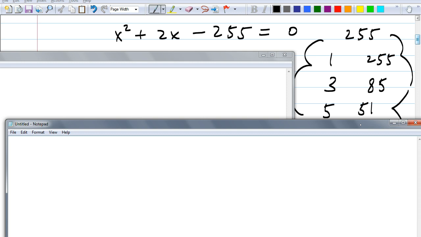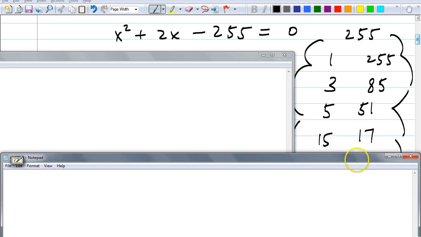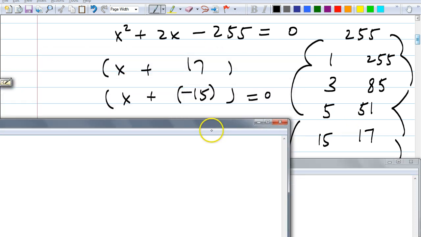9? 10? 11? 12? 13? 14? 15 does go. How many times? 15 and then that kind of wraps around. 16 doesn't go in. So guess what? Which one should we choose first to try? Yeah, the closest one. 15 and 17. Does that one work? Yes. Oh, see? I told you, always try the closest.